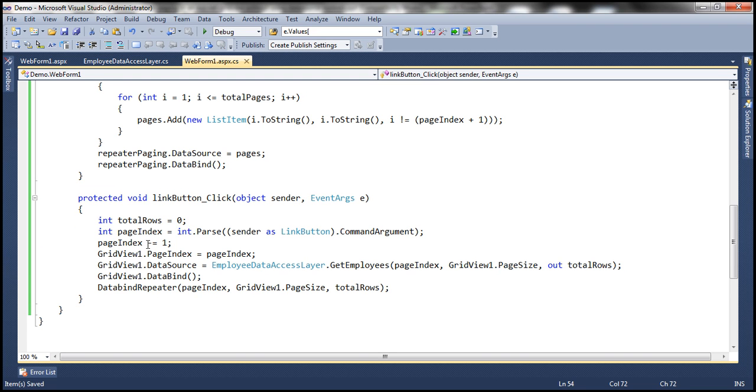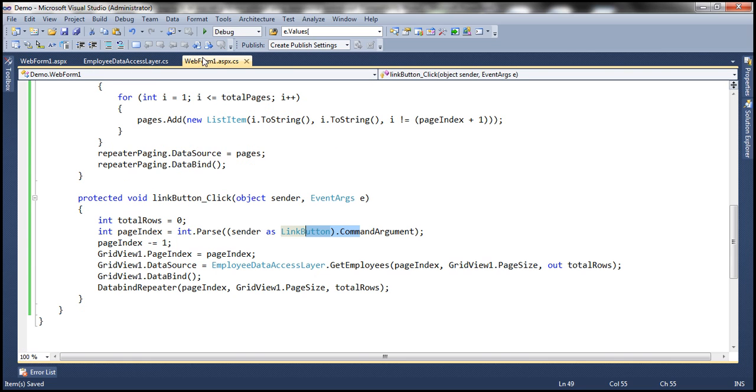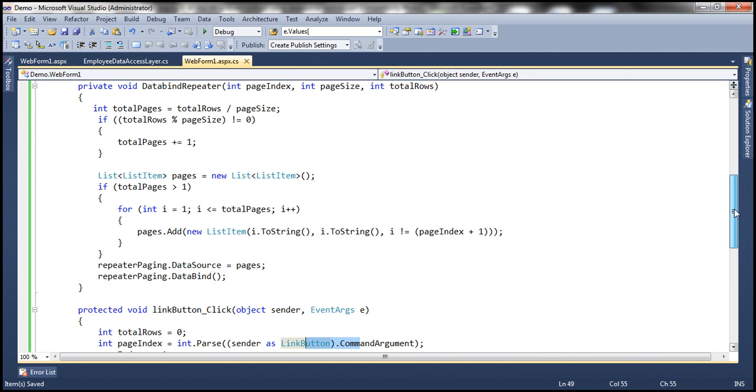Again, we are creating a variable of type integer called total rows and initializing it to 0. And look at this, we are retrieving the command argument. You remember when we were configuring this link button, we set the command argument to the value property of the list item object, which is going to be 1, 2, or 3. And remember, within that private method, the page numbers start at 1.